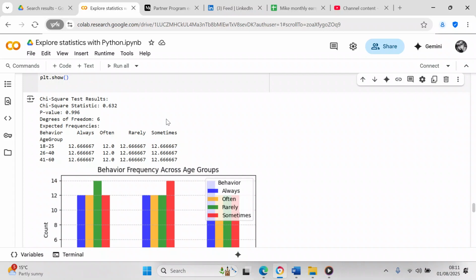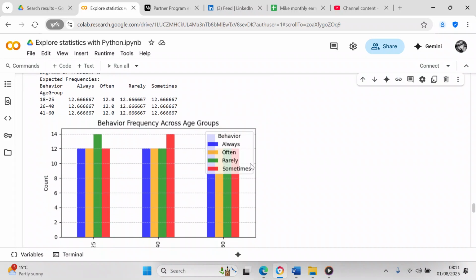And we would reject the alternate hypothesis, saying there is a significant difference. You can even look at the chart, and we're going to go over the code for the chart, but you can see that for the most part there's not a significant difference.